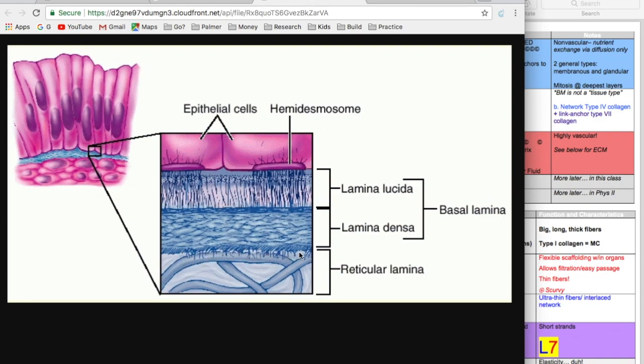And then below it, these little fibers right here we could say are L7, linking, anchoring type collagen, linking the basal lamina of the epithelium to the reticular lamina of the connective tissue below. This whole thing is the basement membrane, epithelium above to connective tissue below. The basement membrane is formed of the basal lamina of epithelium and the reticular lamina of connective tissue. The basal lamina has two layers, the lamina lucida and lamina densa. I've covered this in detail because doing this with me right here now means that you won't have to struggle with it later.